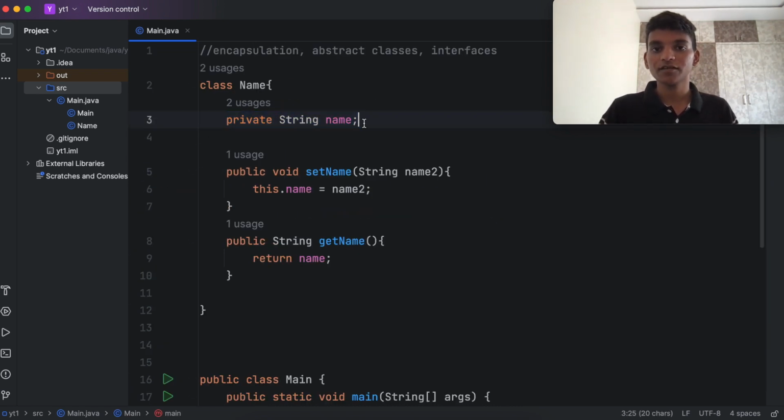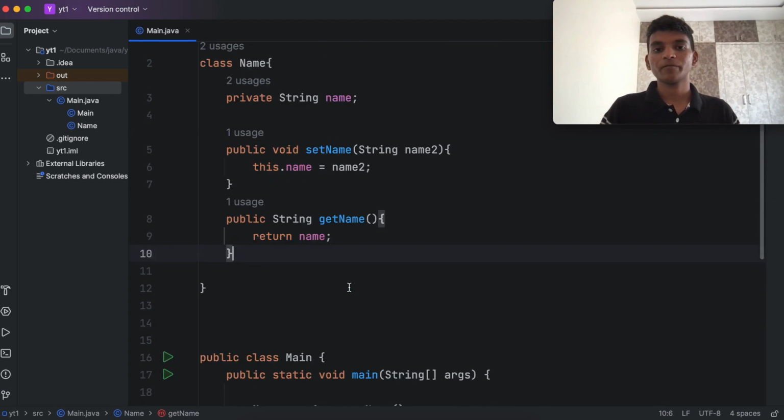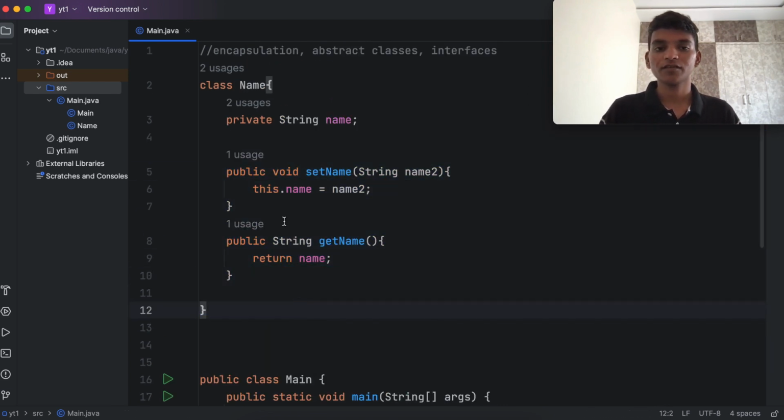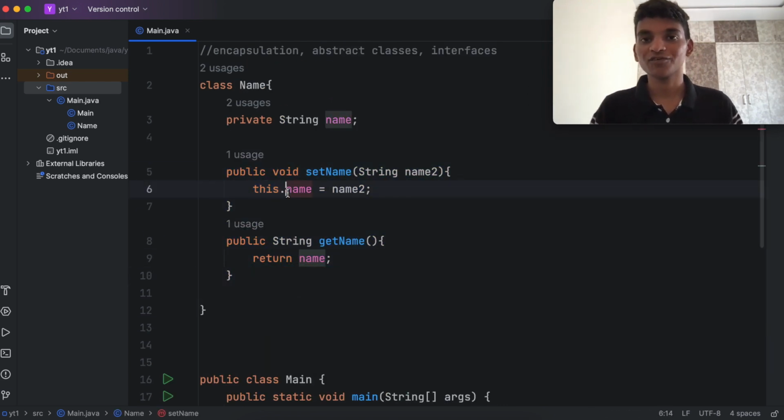We will set some data in it which we will keep private, which means we can't access it from the outside. So we need some way to set the name and get those details. That's where we use set name and get name functions. I think there is no doubts you could get in this. Maybe this might be a doubt you might have.